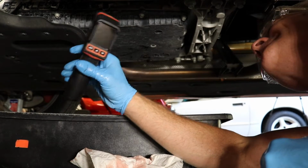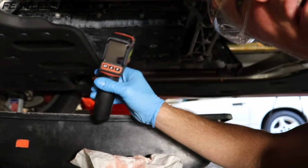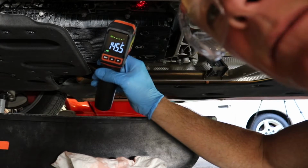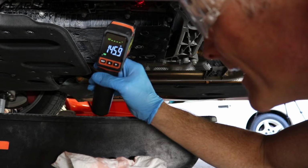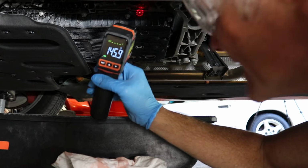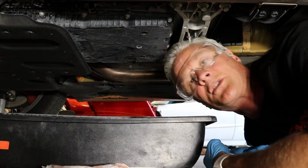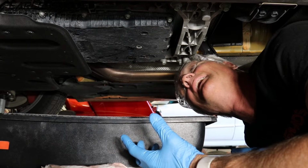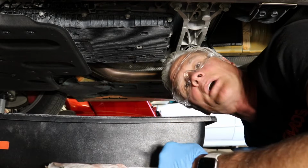I'm just shooting the transmission. I actually had a better view on that side, but let's see if you can get a view of this. So there I am on the metal, showing about 145 on it right there. On the other side I was shooting about 132, I think. So it's somewhere up there in the definitely warmed up range. So the next thing I'm going to do is go ahead and shut it off, because we are doing this as a filter and fluid change. So let me shut it off and get you out from under here and talk to you up above.